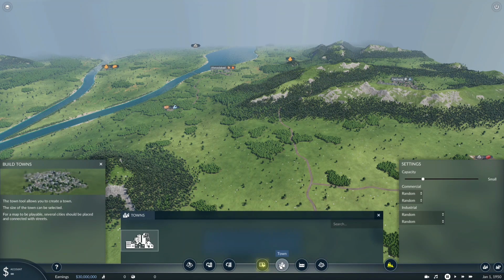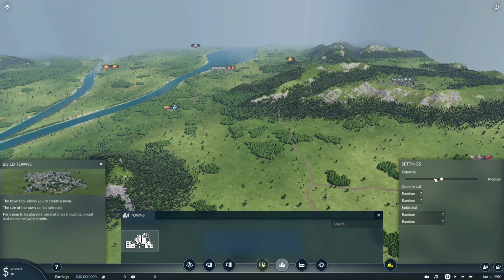Sorry, not that one. If you click this one, for example, a window pops up here, and you can choose what size town you like and place it manually without it being random. You can just place it wherever you like.